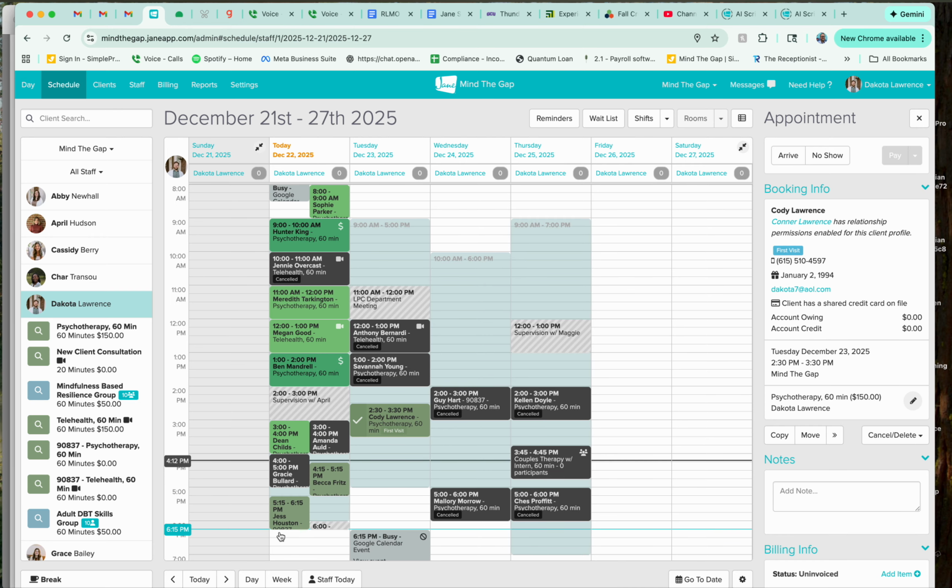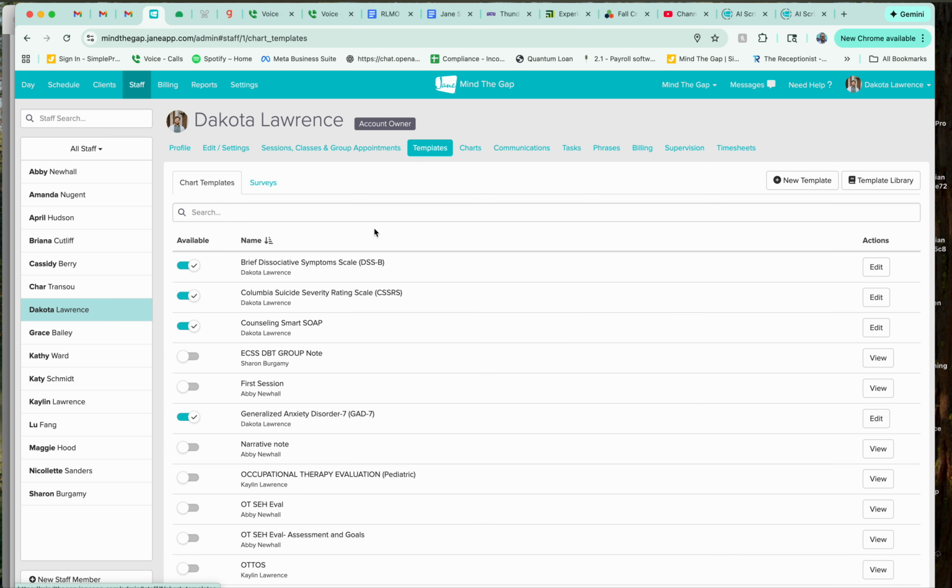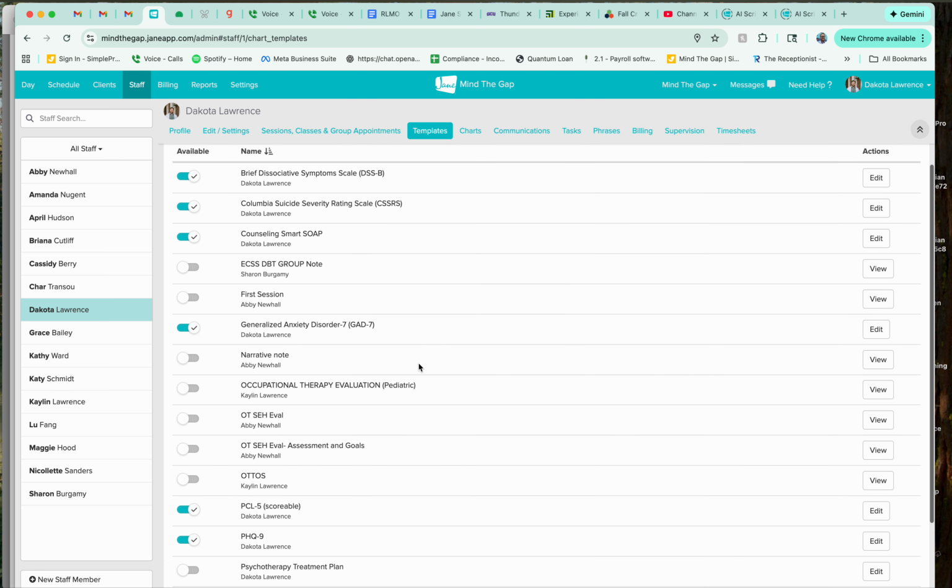Now, when it comes to using the AI note taker feature, very, very easy. First of all, the prompts for the note taker feature, think about ChatGPT. When you open ChatGPT, you need to give it a prompt to get it to generate content. The same is true of this AI note taker app.